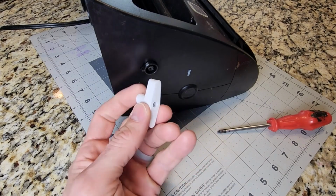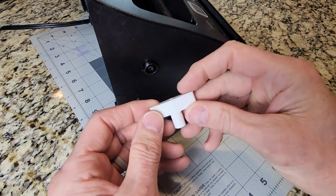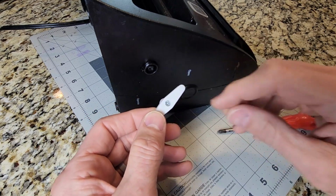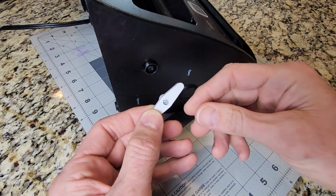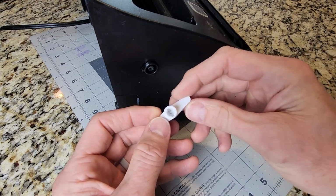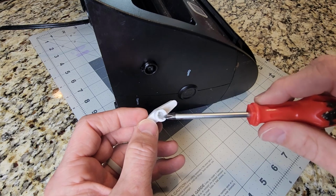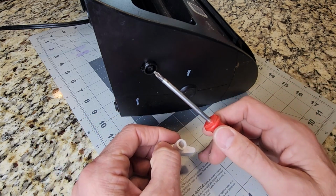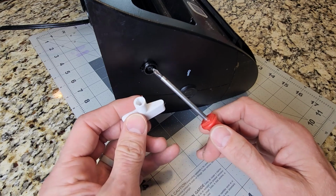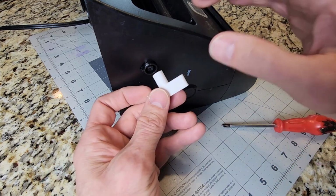Okay, so we finished our 3D print. As you can see here, it turned out pretty good. I've gone ahead and put the little self-tapping screw in there, which fit in there perfectly. You can see the keyed shaft came out pretty nice on the 3D print. You can see it's going to interface right here on the vacuum sealer. So without further ado, let's go ahead and see if it actually fits on there.